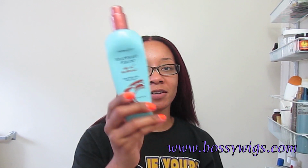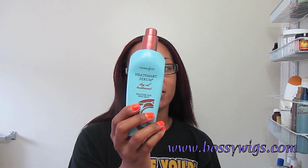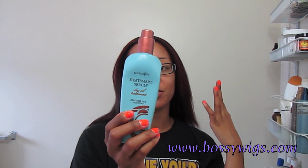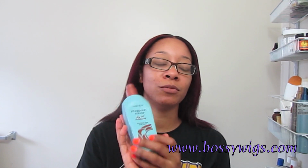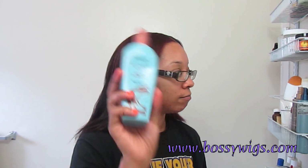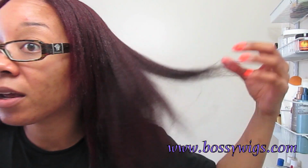And that's it. Also, the Heat Smart Serum, I swear by this. It's a heat protectant, and it's also good for sealing the moisture in your hair, and it makes your hair dry faster. It also helps prevent reversion. So it's not just heat protection, but it prevents humidity. It's the best stuff in the world. It's a dry oil, and as you can see, as much as I put on my hair, it doesn't weigh your hair down. My hair doesn't normally have body anyways because it's so fine, but it's not stringy, and my hair is not weighed down.